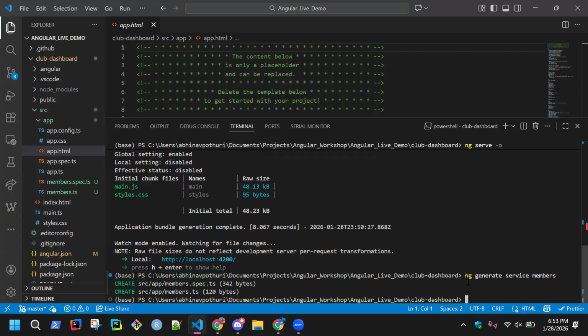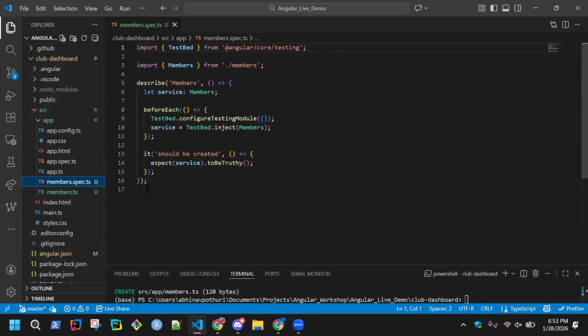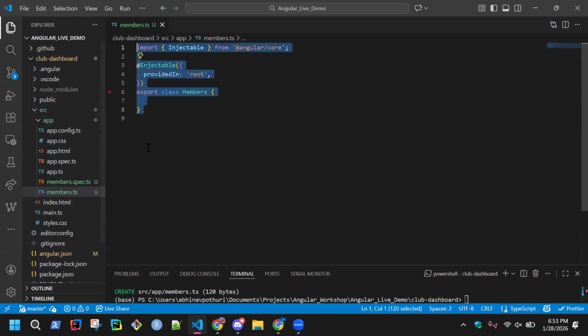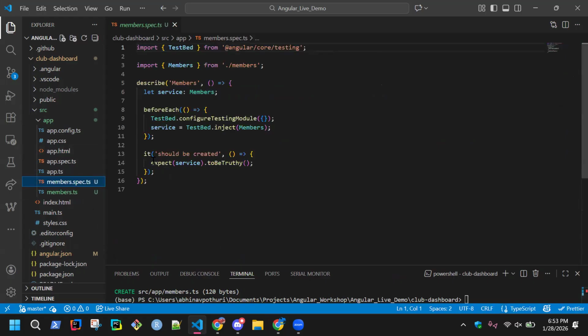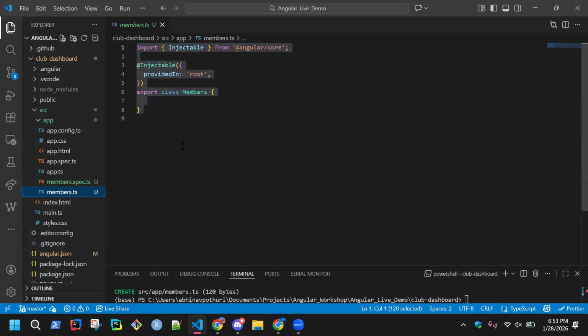So if you run ng generate service members, what that does is create the first service, which is members. And like I said, the member service is kind of like a schema, if you've ever used databases. We're going to build out the schema for a member before we produce everything else. I think it already gave us a good boilerplate here. The spec.ts file is going to be the different functions, and then member.ts is going to have the object itself.